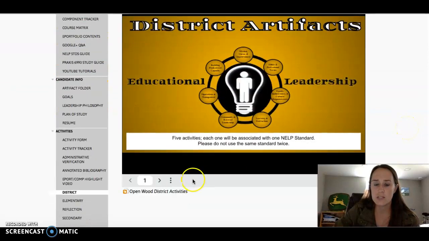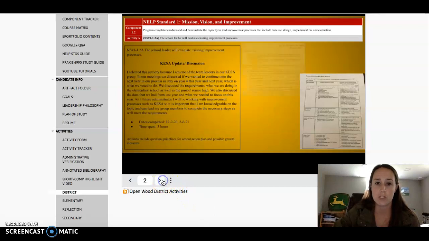So the district activities: when I was working on my degree, I actually switched schools. So getting to a new school, it was a little difficult to be part of these leadership opportunities, being a first year teacher at this school. But I was able to become part of the district leadership team. And this opened up a lot of opportunities for me to gain roles in leadership positions.